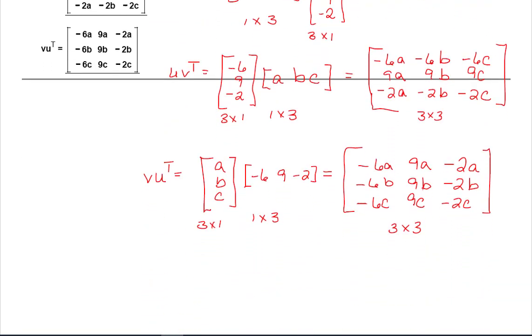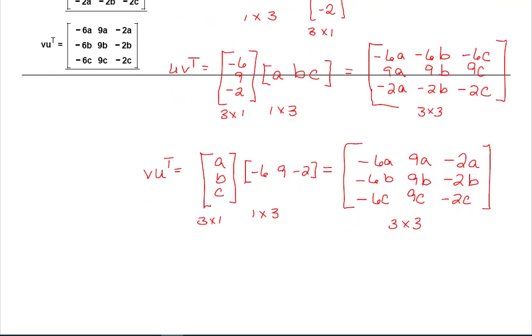All right. What about if I take U times V transpose? So here's U, here's V transpose. In this case, I've got a 3 by 1 multiplied by a 1 by 3, so the inside numbers match, and my solution will be 3 by 3. Similarly, if we take V times U transpose, the inside numbers match, giving us a resulting product that is 3 by 3.